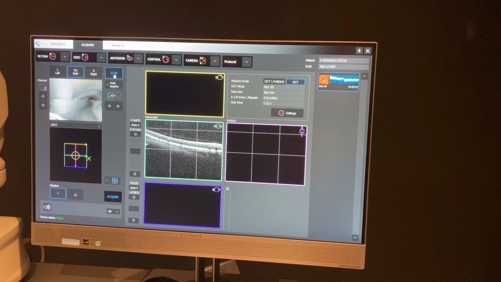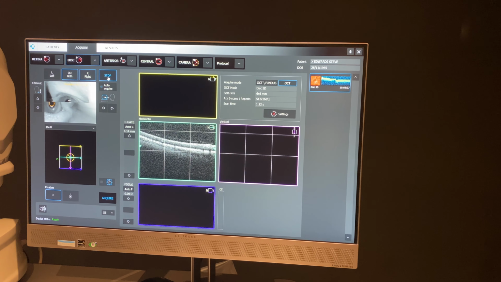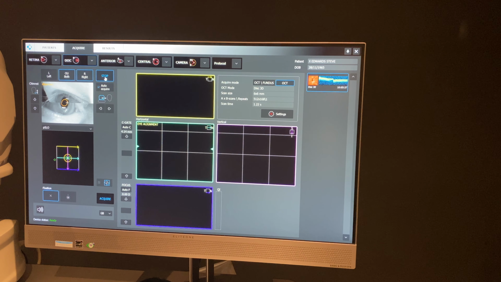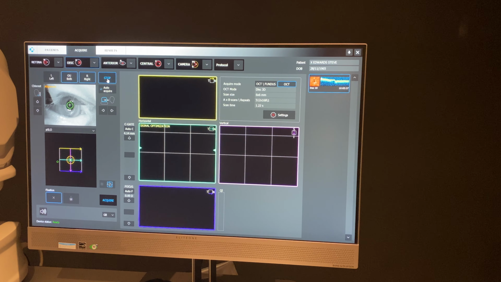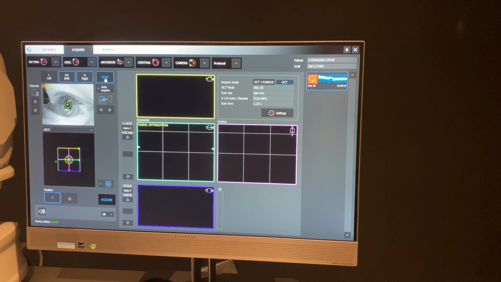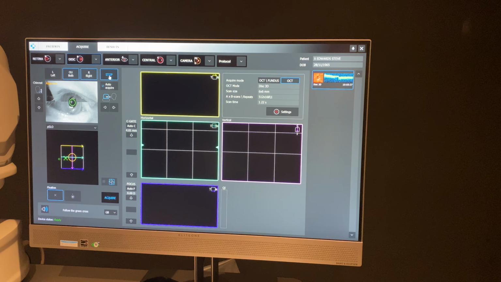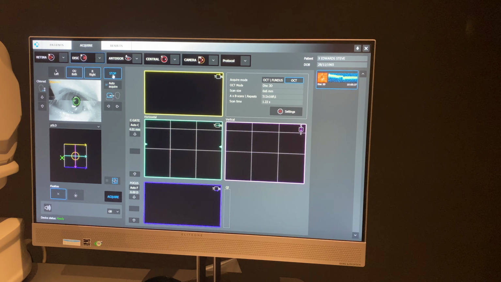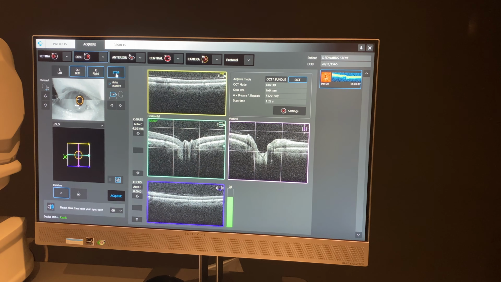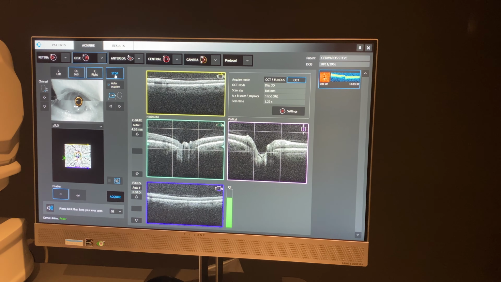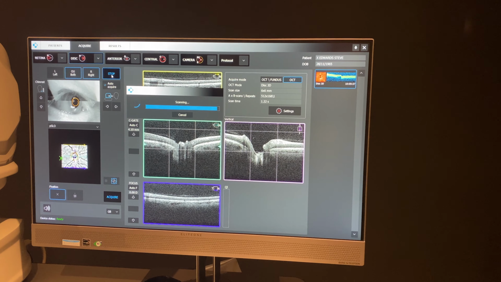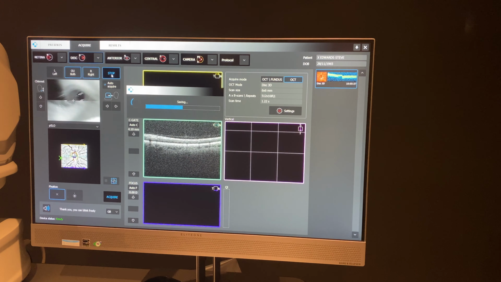And you've got decent sized pupils, so on small pupils, I'll let you do the scan. Follow the green cross. Please blink and then keep your eyes open. Thank you. You can blink freely.